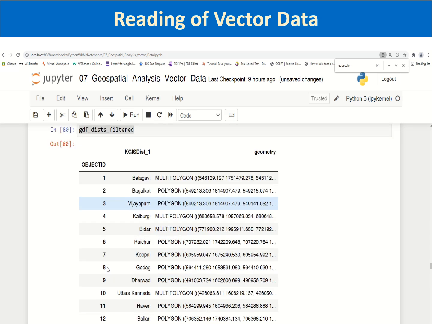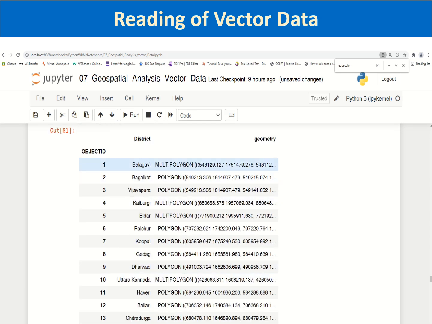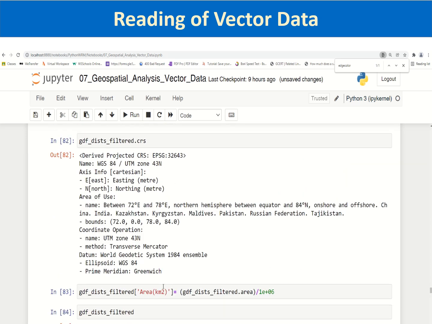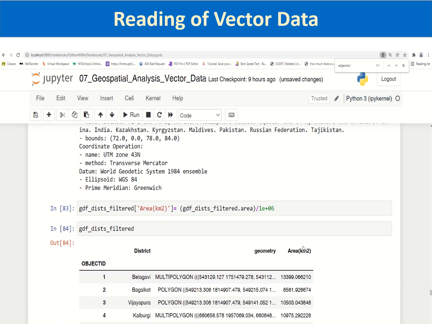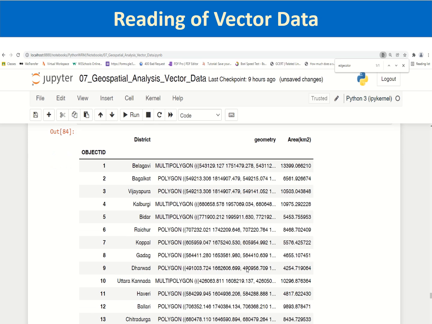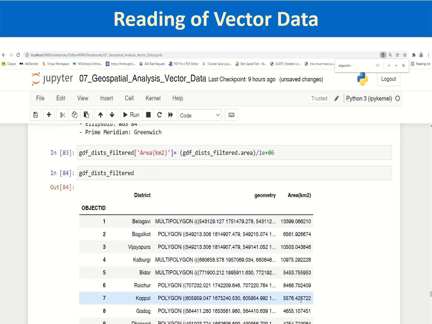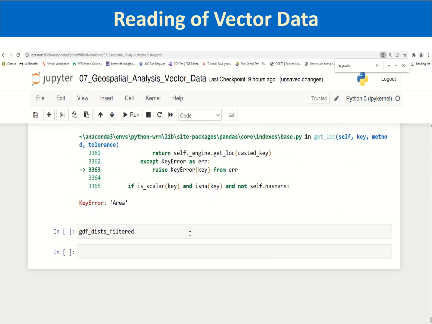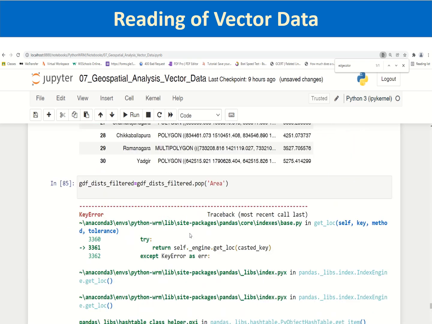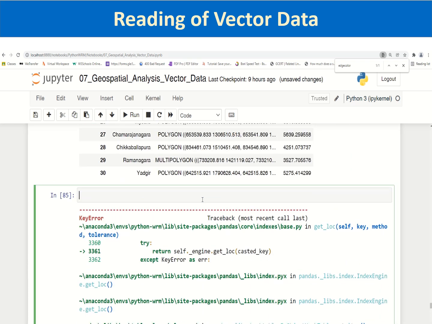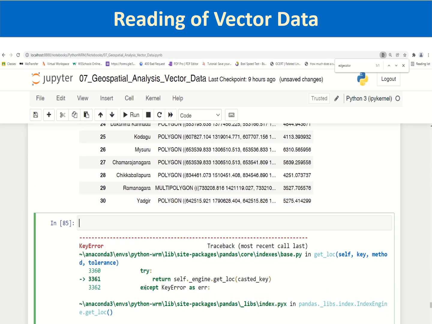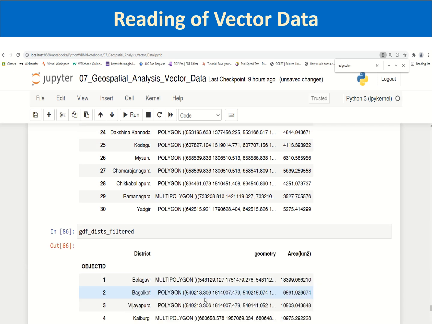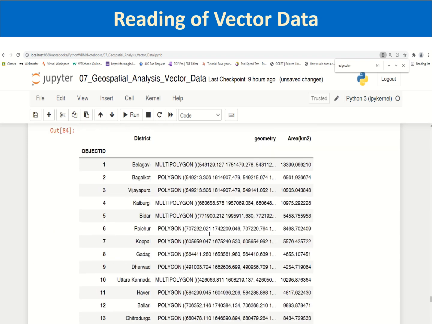We have made object ID as the index, renamed the column to district, and then we have seen the CRS, and then we have calculated the area. So now we have our GeoDataFrame in this form.